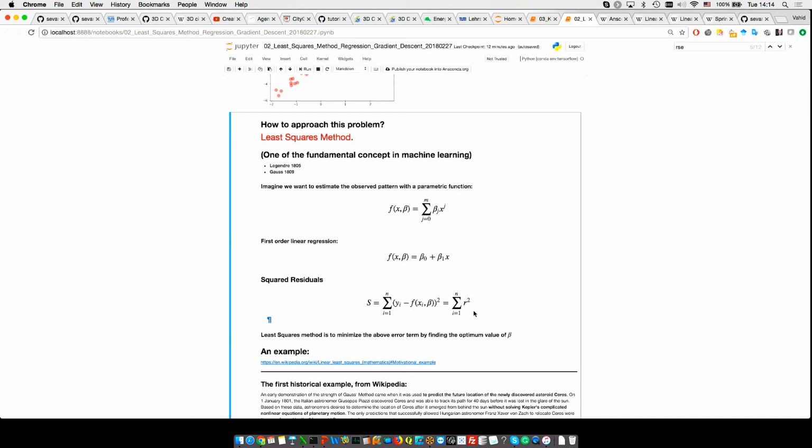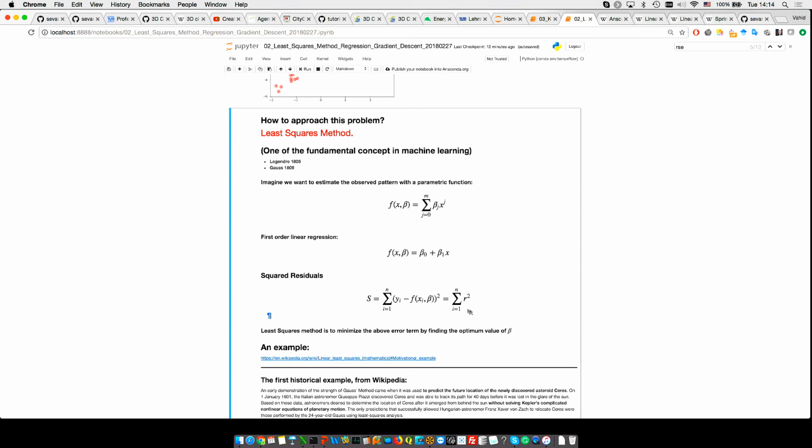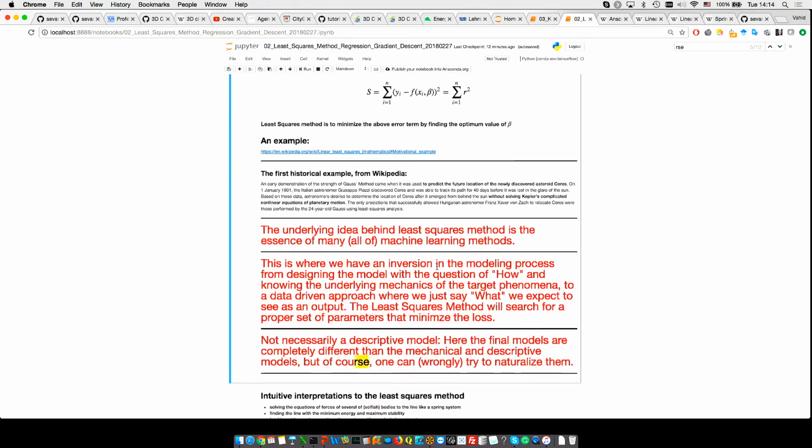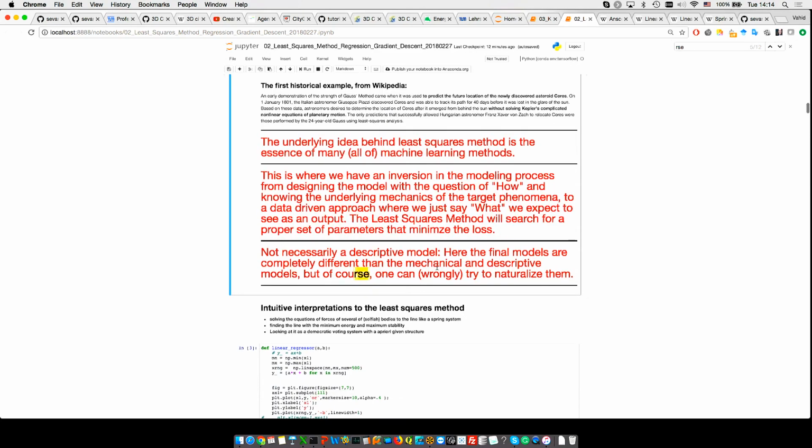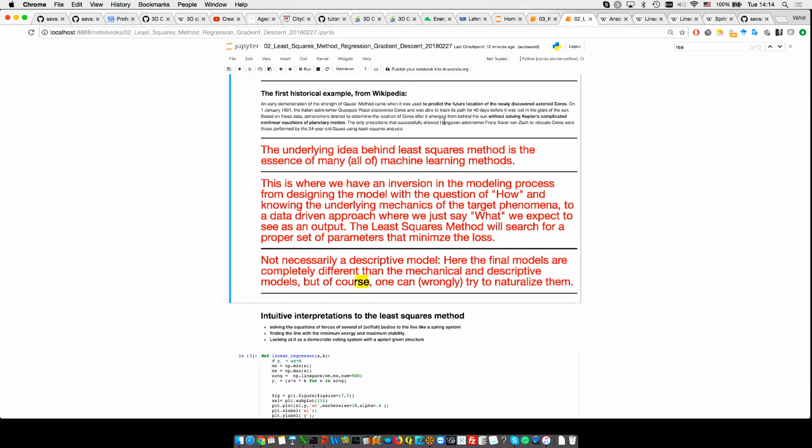So if you can minimize this, you get beta values, right? And these beta values are the values of your function. So in principle, you can think about this as a kind of optimization problem. If you can optimize this function, you are done, because the decision variables are these betas. So these are some texts that you can read, and this historical moment that they used this for the first time is interesting to know. I just leave it here because we have a lot.